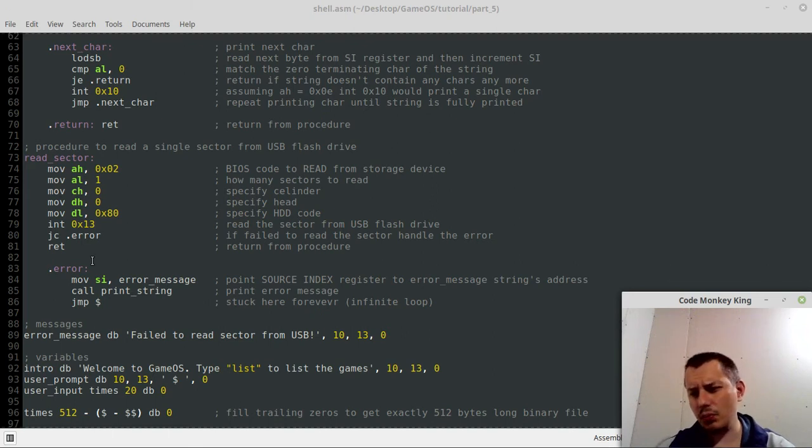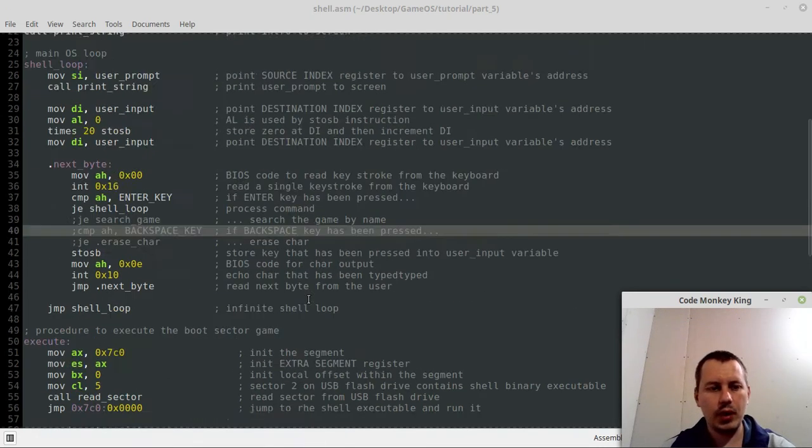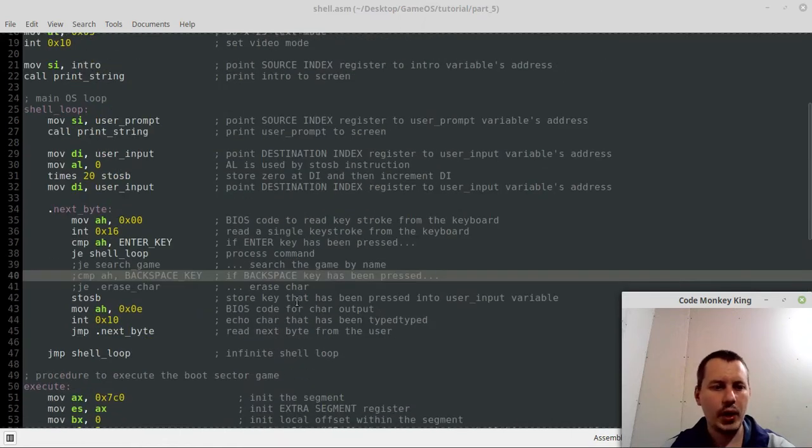Probably not the most efficient way of doing this, but I don't know what's the best way of doing this. So if you know a better way, please let me know in the comments. It seems to be good enough for the purposes I'm using it for, so I can't see any reason why not to go that way.